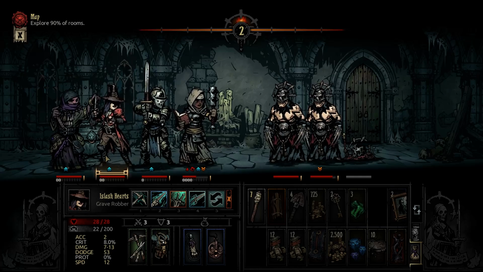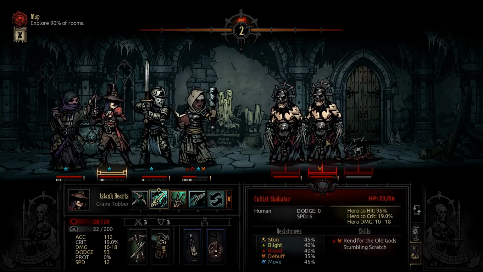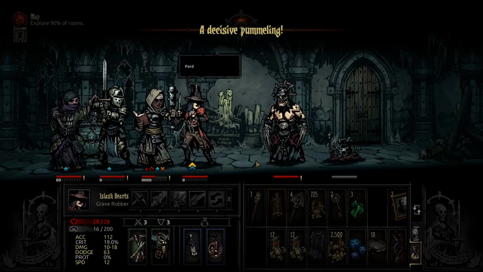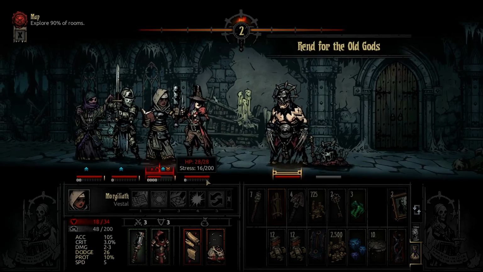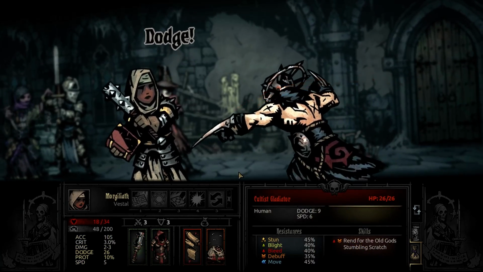Did we even have actions on that turn? It feels like we didn't do anything. A decisive pummeling. Okay, please don't rend for the old god.